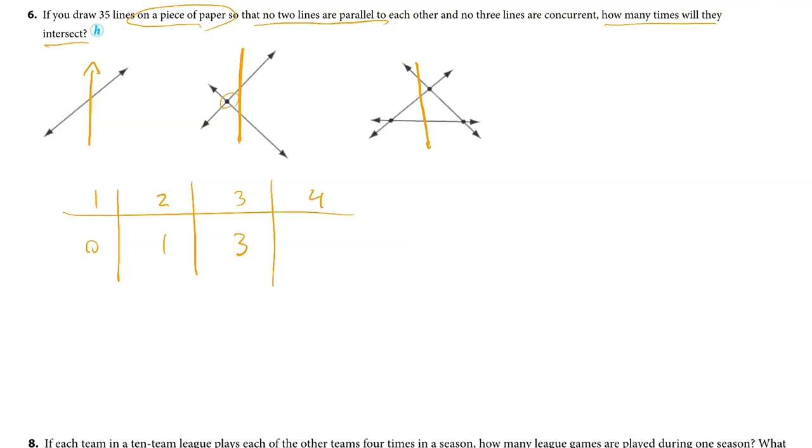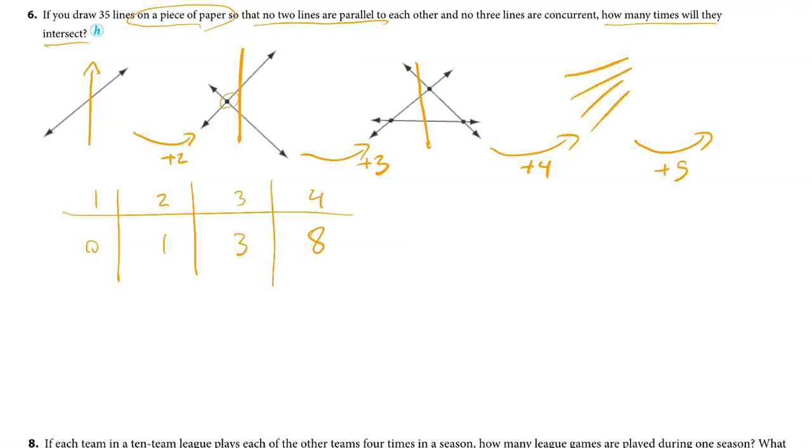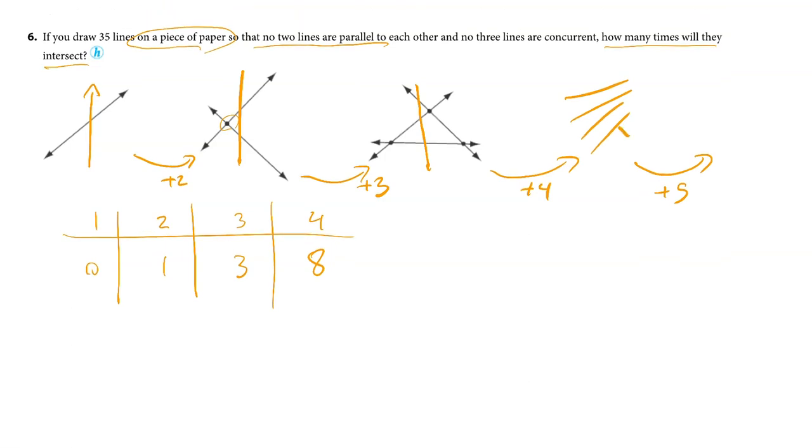So if I do a fourth one, it is going to hit, right? This added 3 points of intersection, this added 2 points of intersection. So we will now add 4 new points of intersection. And then the next one will add 5 new points because there will be 1, 2, 3, 4 lines. So when we add the fifth line, it will 1, 2, 3, 4 hit. And then when we have 1, 2, 3, 4, 5, and we add the next sixth line, it will go 1, 2, 3, 4, 5. It will hit 5 new points.